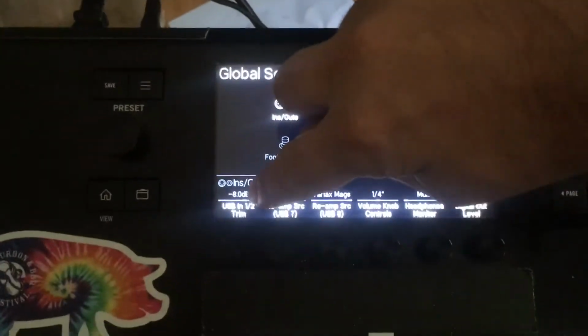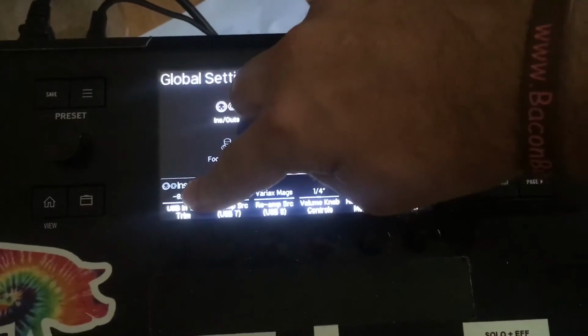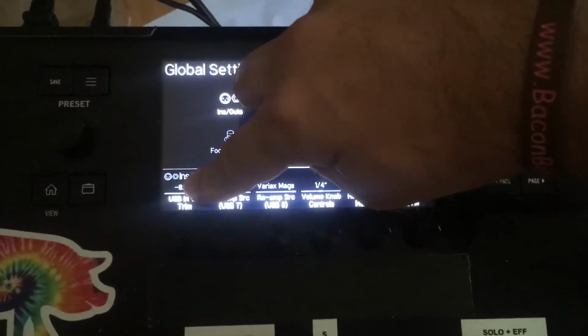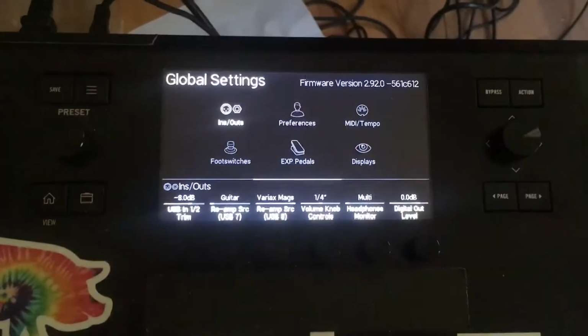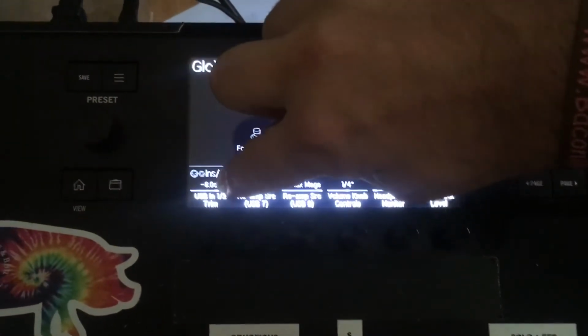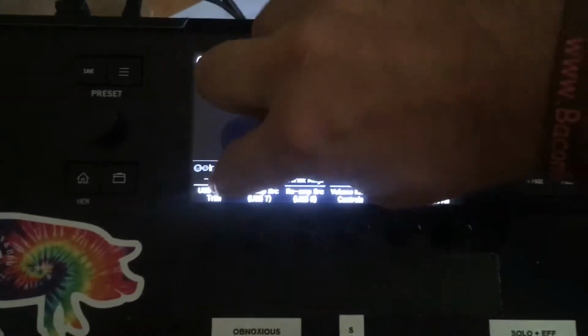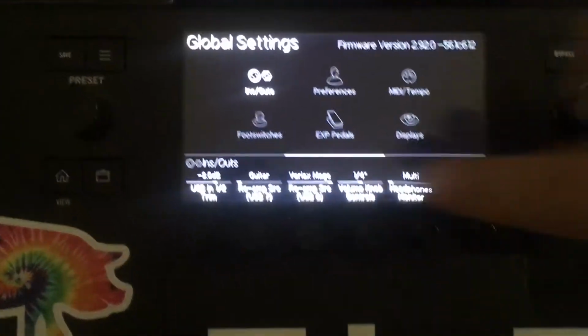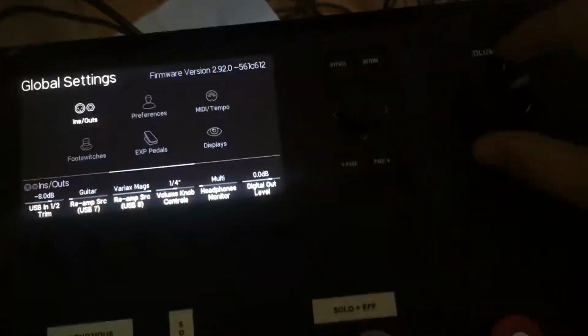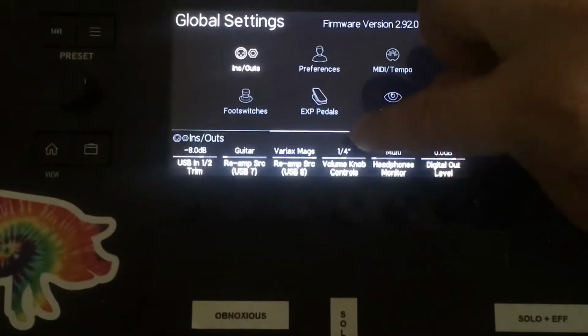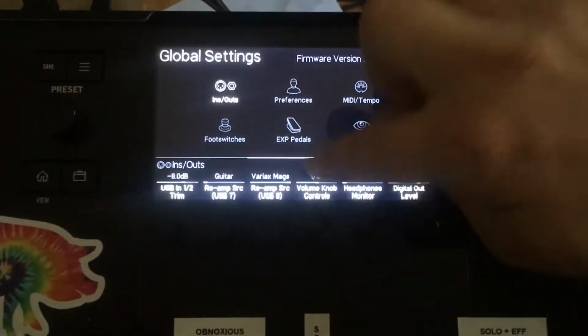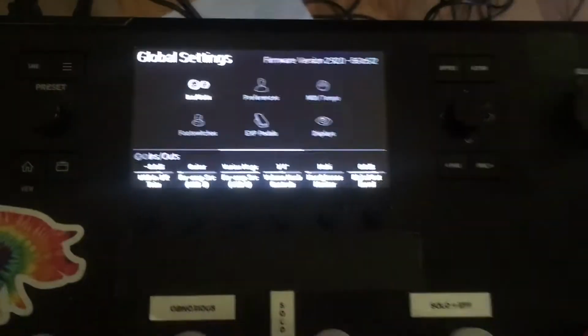This is for the USB in, and this is when I'm playing along to a video on YouTube or something like that. It's always too loud, so it evens out the volume. So I just made it lower. And this volume knob controls the 1/4 inch out only. So in other words, it only controls the monitor mix for me.